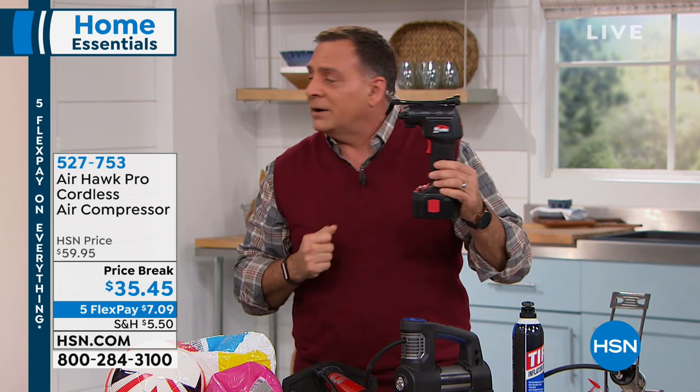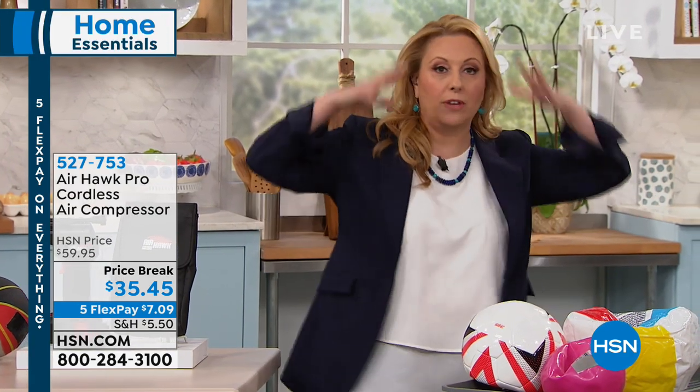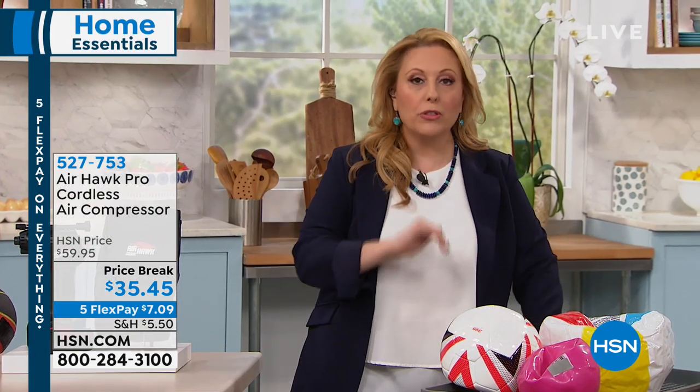Well, with the Air Hawk, you can have it in your beach bag. Blow it up right there, right then and there. Simple. And you know what? You may not blow it up beforehand because it's not going to fit in the car. You can't see out the rearview mirror when you have these big, huge pool toys. So you can blow them up where they are.